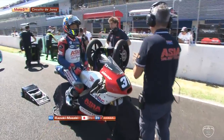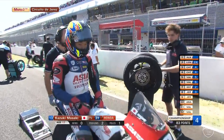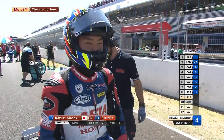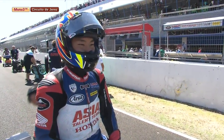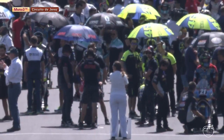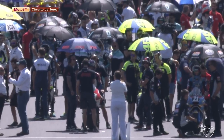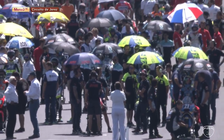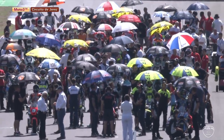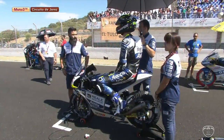Here's a man that will be hoping for a bit more as well. Kazuki Misaki, really good race in Jerez. Yeah, definitely. I think Misaki, obviously, you see there, he gained 10 places earlier in race 1. So he'll definitely be wanting to do that again. And crucially, he knows that he can now. So although he might have been a bit disappointed after qualifying, given where he's been for most of the season, he knows that he's going into this race now and he's got every chance to get into the front and playing a part.